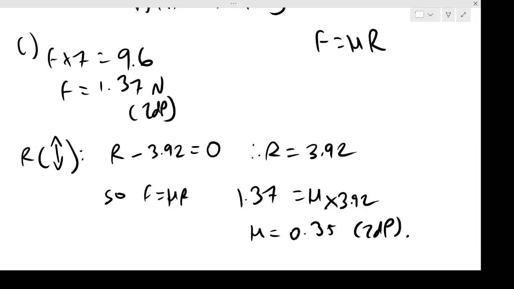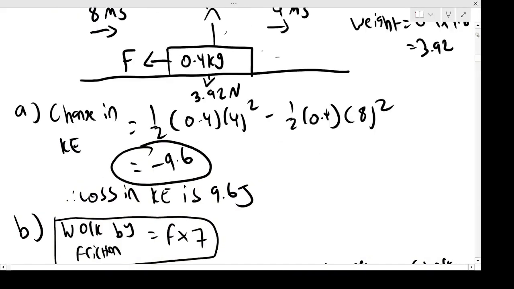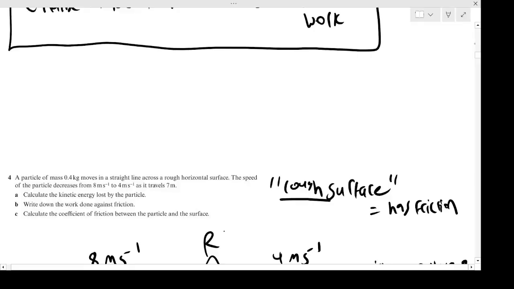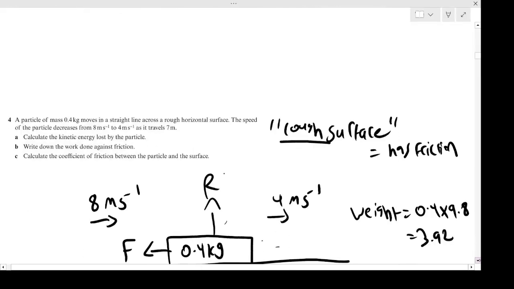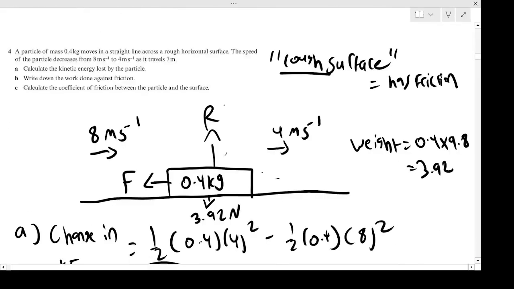So it's a bit more of a complex question. Again, there's quite a few moving parts here, but hopefully all the steps make sense. Perhaps spend some time to go over what I've done there. But hopefully the steps make sense.